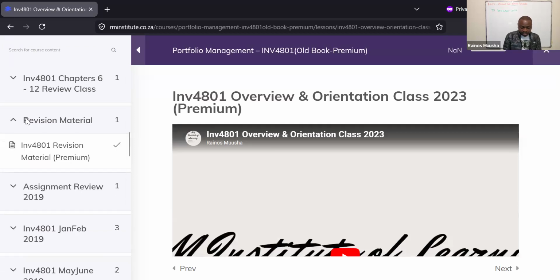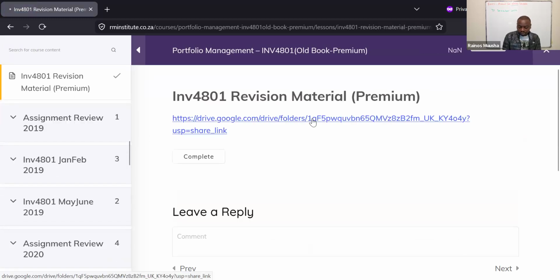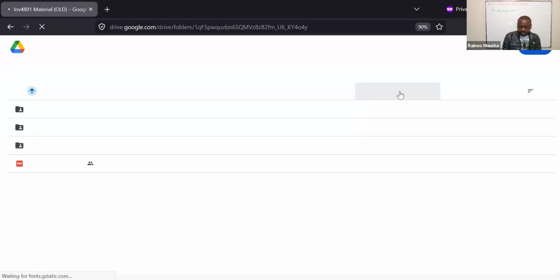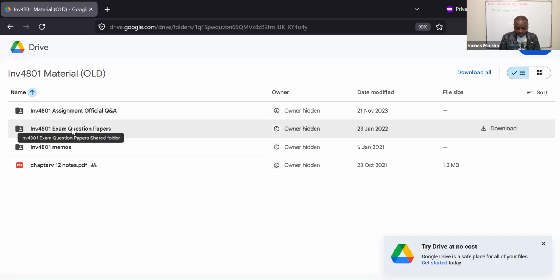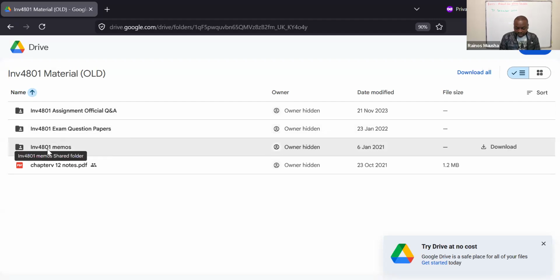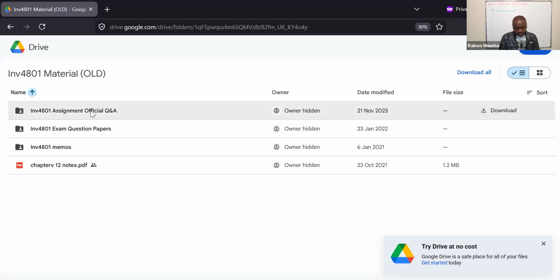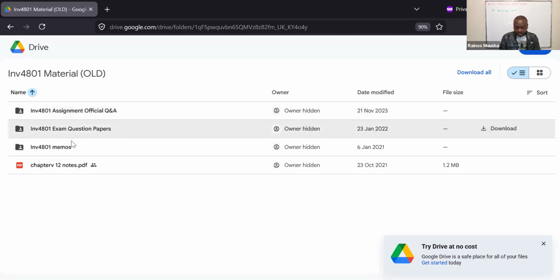Then there's also the revision period, where you will be able to access the revision material as well. So you are able to access the questions and answers to the assignments, the past question papers, and also the memos to the past question papers. So these are the materials that we are going to give you access to.